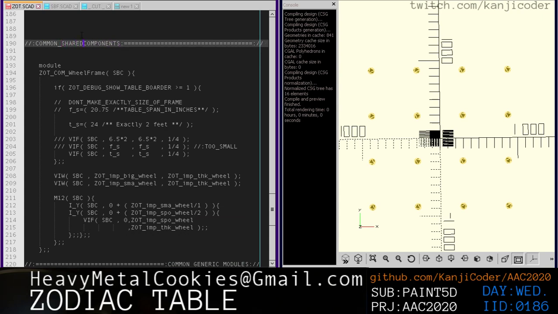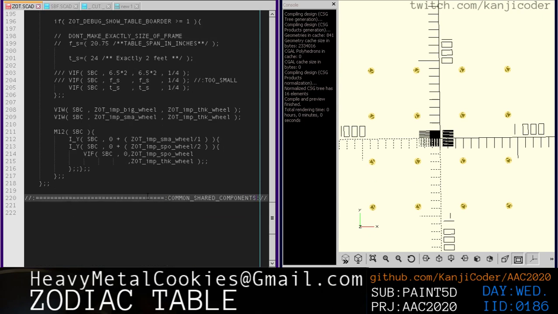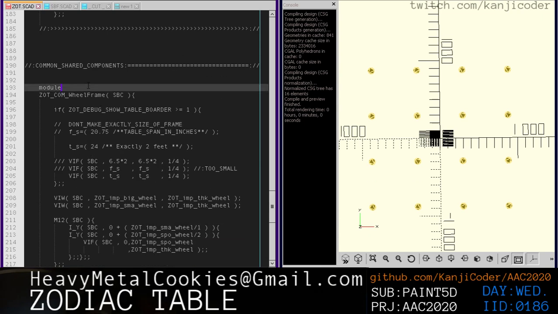Common shared components might be a better word. So, and we could say CSC, common shared components, right? Wheel frame. And then we could go find wheel frame.